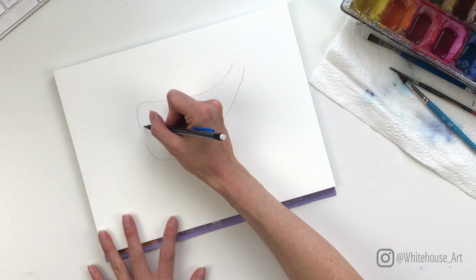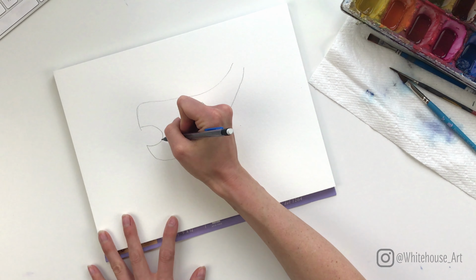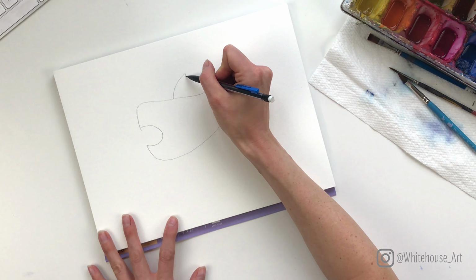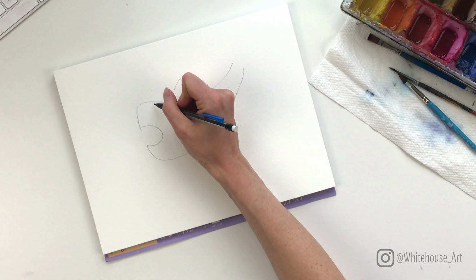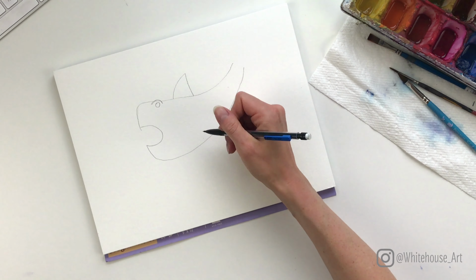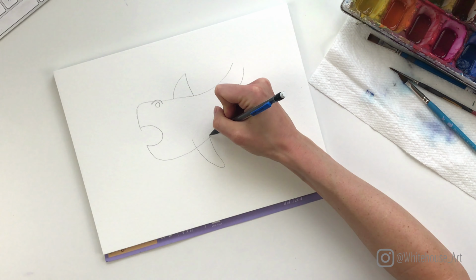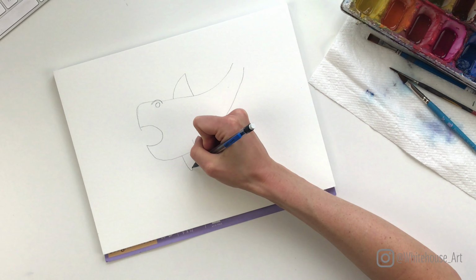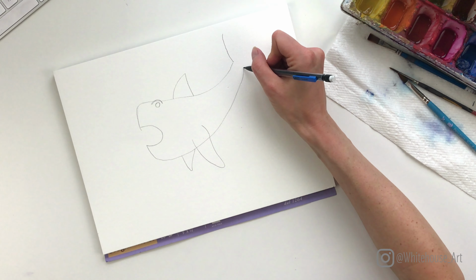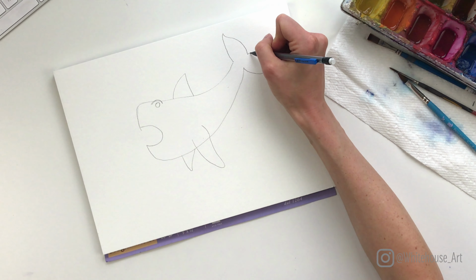We're going to come around and form the mouth now. So around and back, like a U shape. Then we're going to do the back fin. And we're going to draw a little rainbow shape where the eye's going to go. Then I want to do a fin going down and another little fin here, and then I'm going to draw the back fin. So for that one, you'll do one line going that way and one line going that way, and then they're going to meet in the middle.